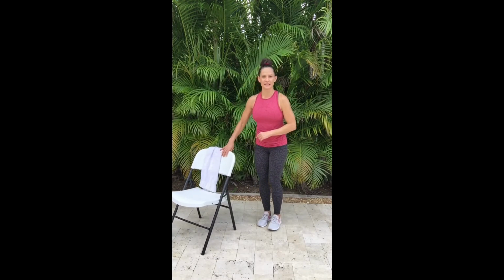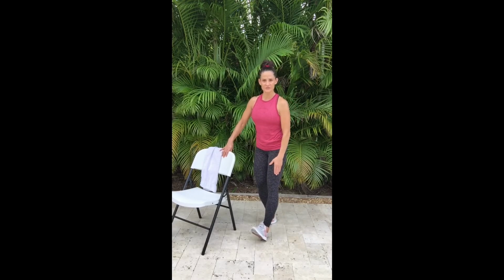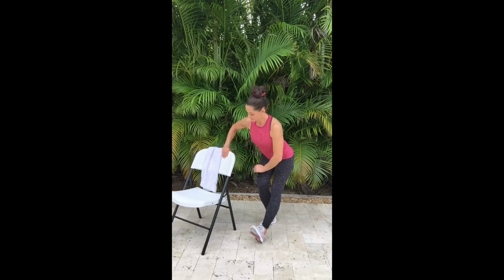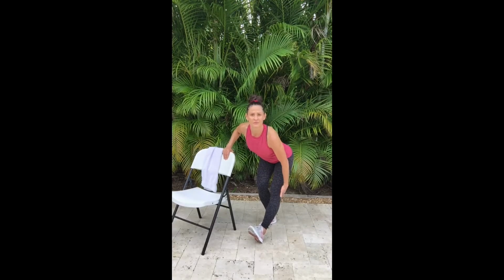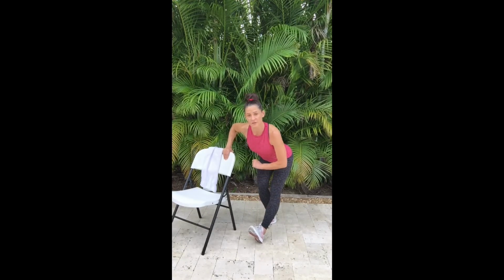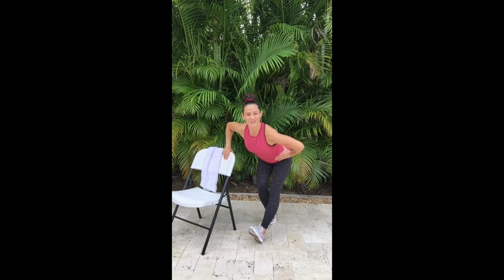We're gonna stretch out our calves here. So keep that chair nice and handy. Extend one leg forward and flex your foot. This leg is straight. Now I'm gonna ask you to bend this leg and place your hand on the opposite knee. You can also place both hands on the chair, or if you have really great balance, both hands on your knee. We're stretching out the back of the leg. Stretching out the calf and the back of the leg. Also the bottom of your foot. Freeze here for 4, 3, 2, and 1.